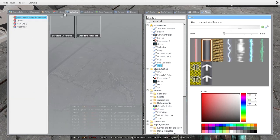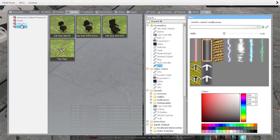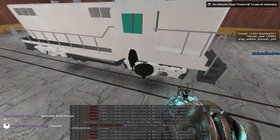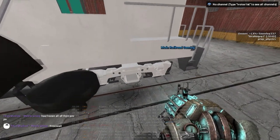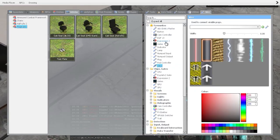So, go to vehicles, and you can use chairs like these, but Magnum has made seats for his locomotives. So, this is a seat that would be in like a GP7, hopefully. I guess it doesn't really matter. Some people are very nitpicky about that, but, you know, you do you. And now we're going to need a control stand.